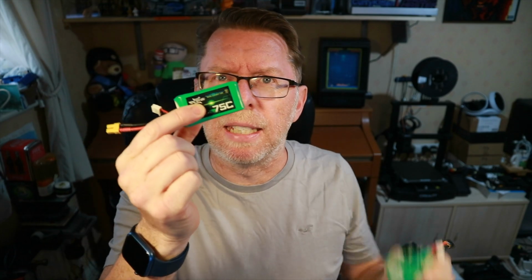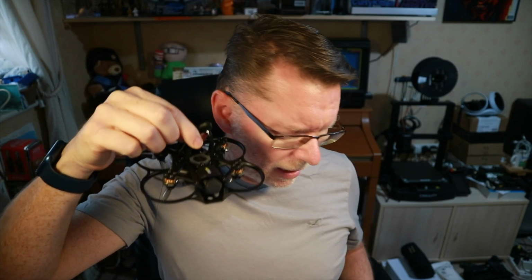It recommends a 600 milliamp hour battery. On 4S I'm kind of lacking that. I've either got 400 or these 850s, which do fit, and I've had a quick hover and that seems okay. I've also got these little 600 3Ss, a bit less chunky. I think that might be good for in the house because this thing is very small and so should go fine in the house, which is what I'm going to try it off first.